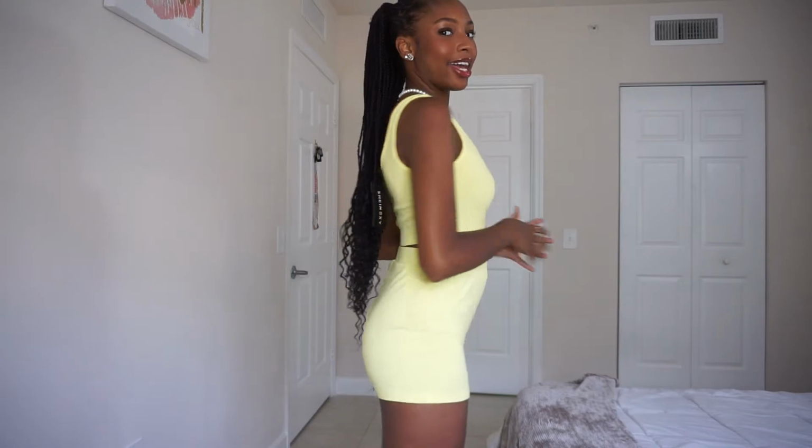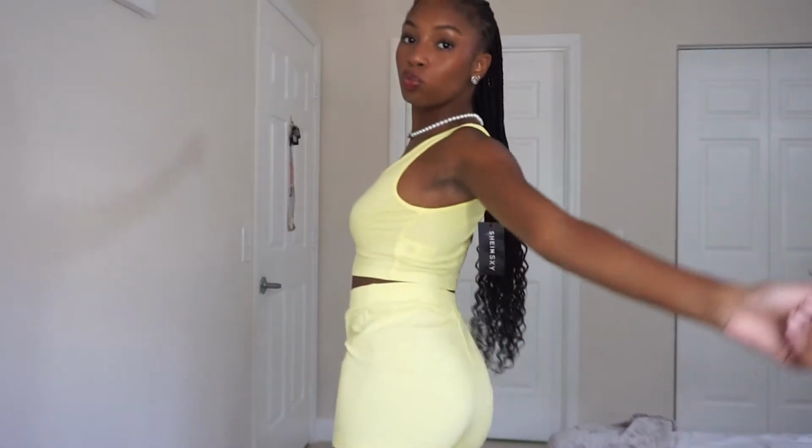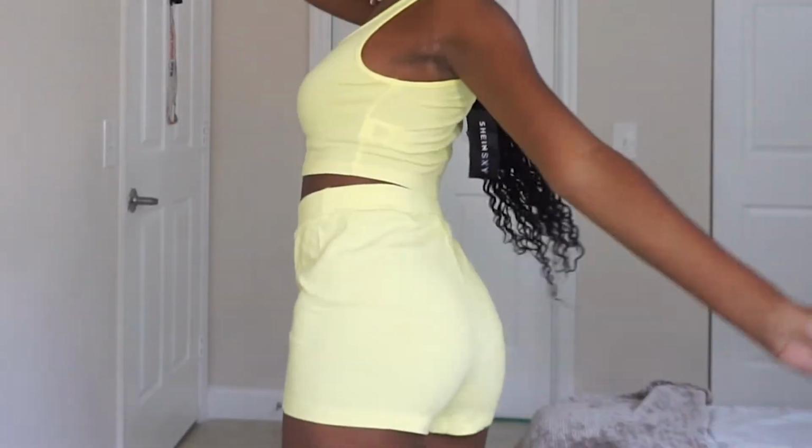See? I'm in this boxy trend right now. So yeah, she's cute. Make the booty go, not really, but so cute, love the color. I wish it was picking up better on camera, but I'm just gonna have to take my word for it, okay? I feel like the camera is low-key crooked, but if it is, well, you know me. It wouldn't be a Kyana video without some technical difficulties, always.